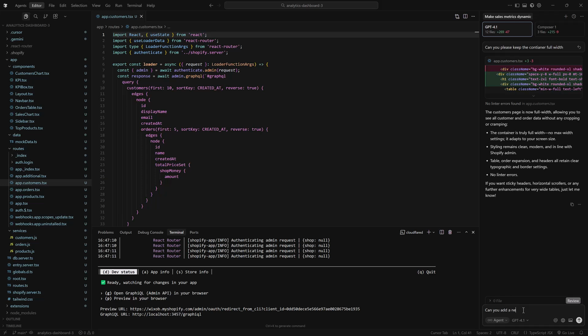Can you add a new page for the settings where the store owner can add the settings of this app, like what will be the default date, like 12 months, 7 days, or 30 days, and how many customers we can fetch, how many products we can fetch, and how many customer orders we can fetch.